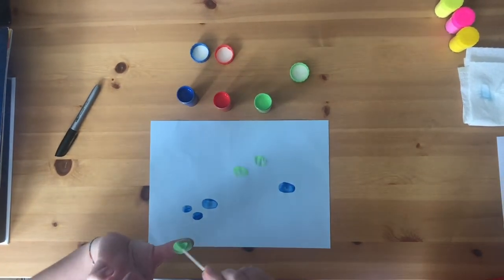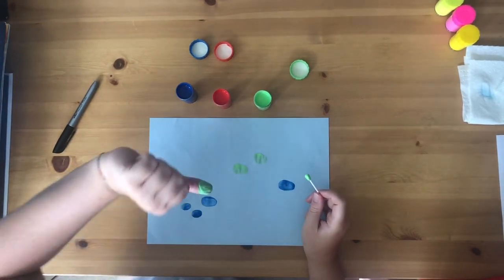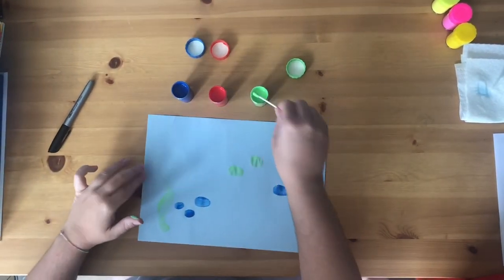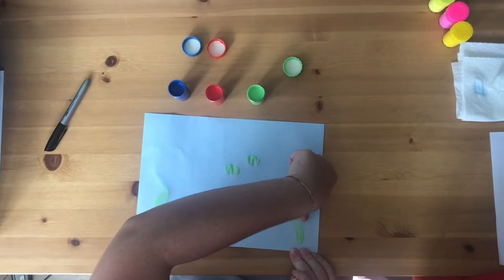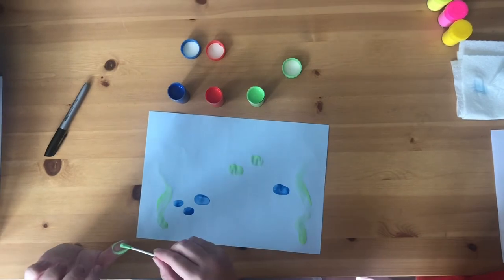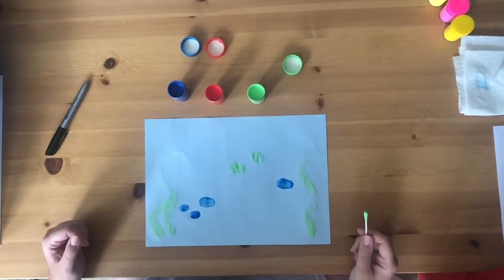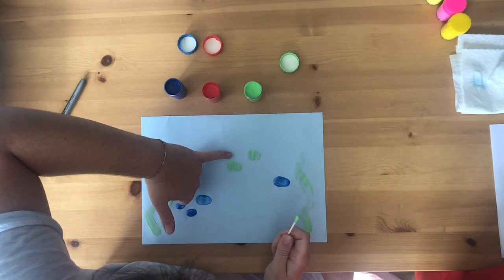And then because I'm lucky enough to have green, I think I'm going to use some of this green to make some seaweed. So I have green on my thumb, and I'm going to just do some seaweed like that, poking up from the seabed. So there's my seaweed. If you've got felt tip pens, you can do it in felt tip pens, or you can use your paint too. So I've given myself a little bit of seaweed there, and let's put a little baby fish with these two.